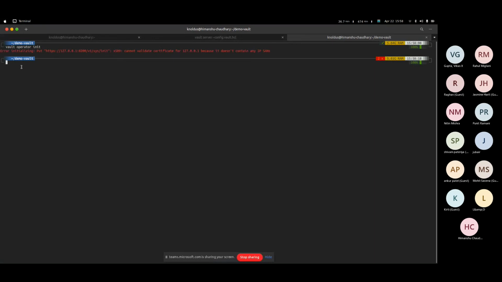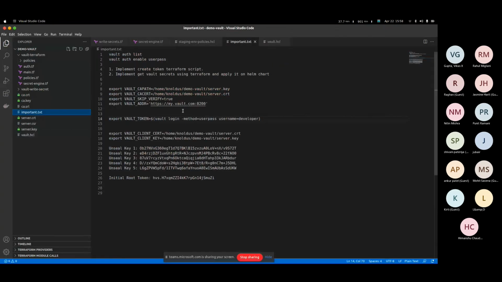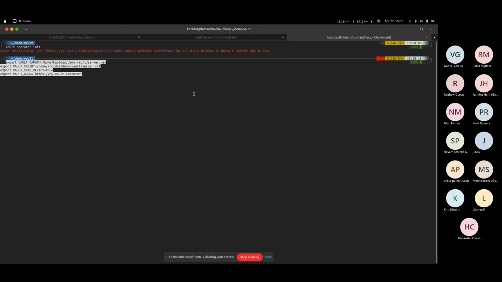All right. So before initializing, I need to export the self-signed certificate setting as well as the vault address. So I am going to use a variable. I'm basically exporting the vault address. Vault skip verify is true because I don't have a valid certificate, so I need to pass the key as true so that it won't check the certificates. I'm going to export this variable and just do vault init.